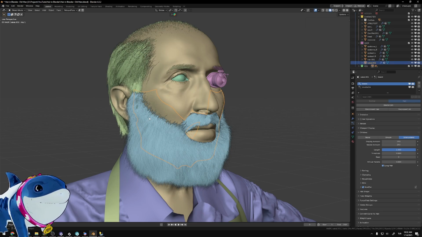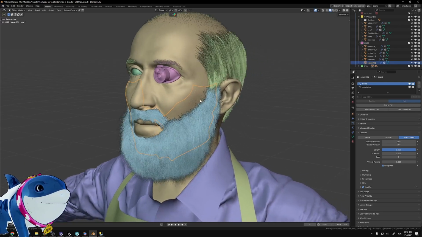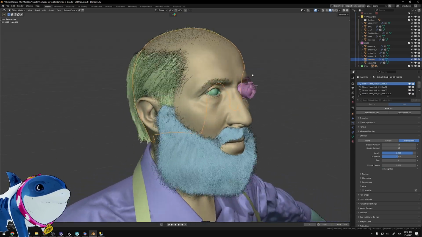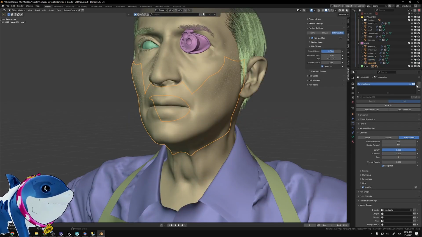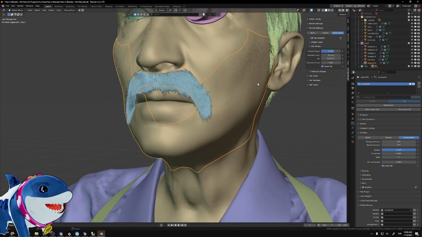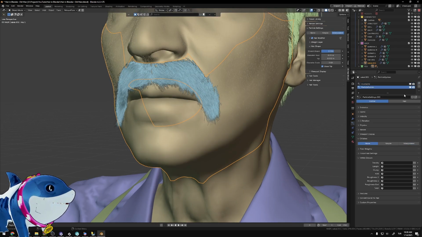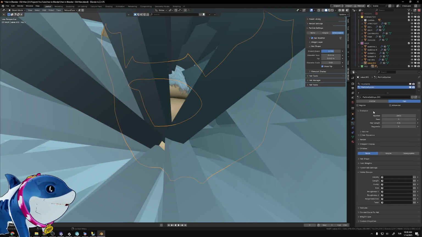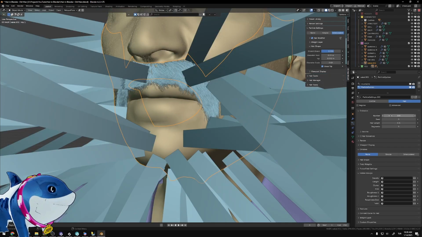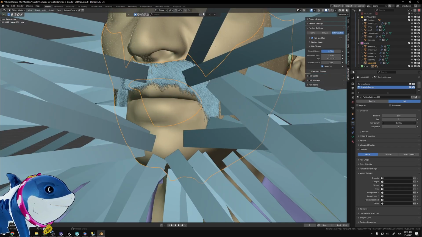Firstly, I'm making most of the hairs separate from the heads. Save this and start from scratch. I like to start by copying one of my other hair setups, because let me show you. The default hair setup sucks.